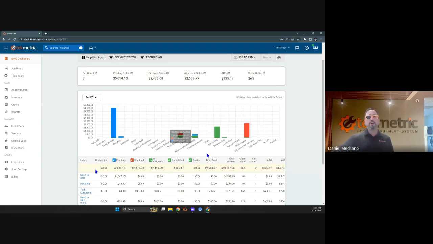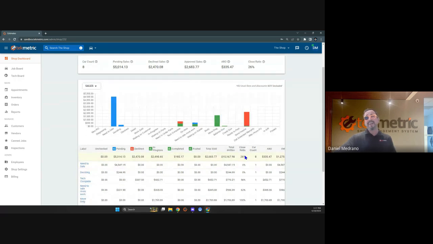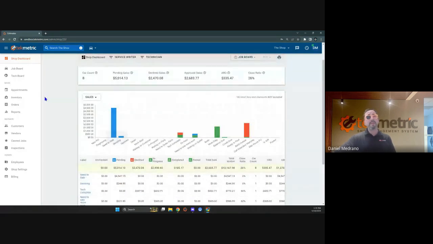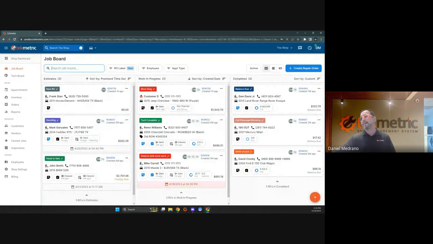So these will have all your statuses. If they're custom, they're going to be in there and you can manipulate them anywhere you want. And you're going to be able to see where the money is at within that status. So other than that, you're still going to have requires authorization. So if we send this out, you're going to have these statuses down here. You will have how many hours you've done, if they looked at it, how far along they are. And in the completed column, you've got the same tools, just may look a little different. But other than that, that's really about it.